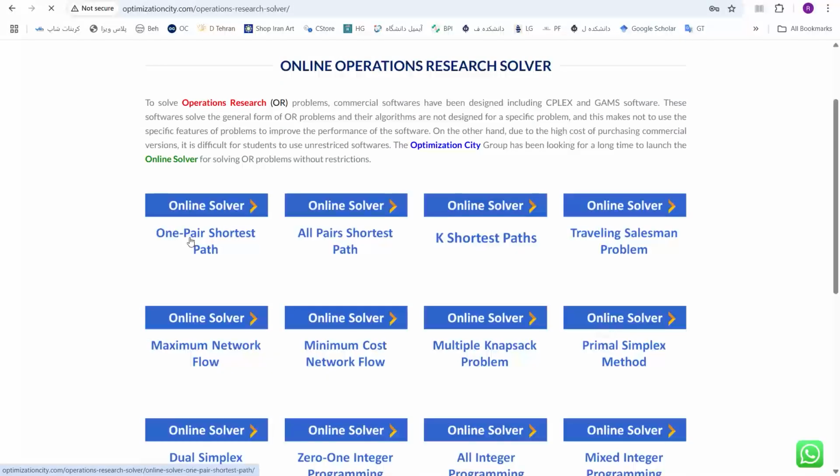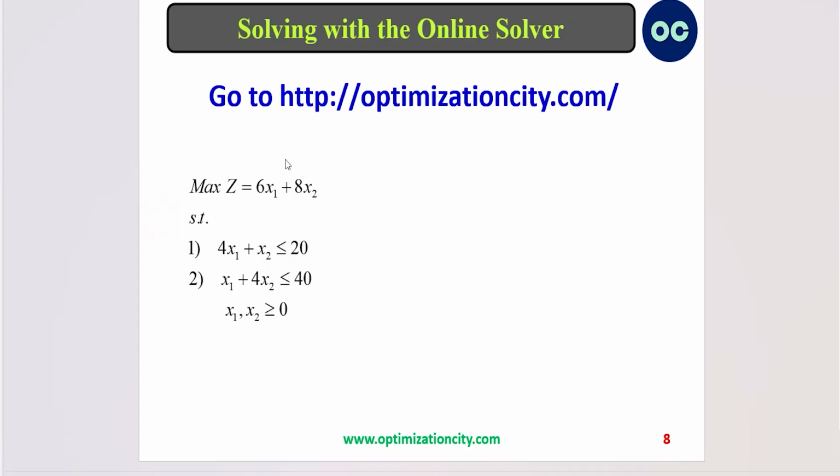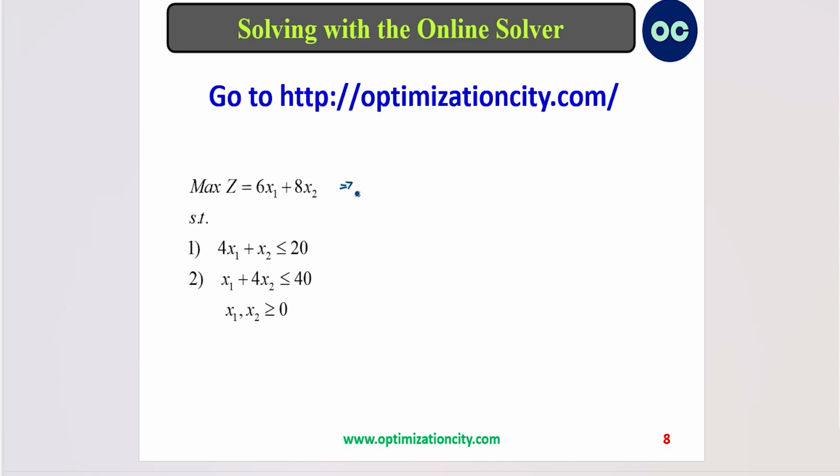So we have N, M, E, P, S, and A. What are these input parameters? We have the right-hand side, x1, x2, x3, x4.